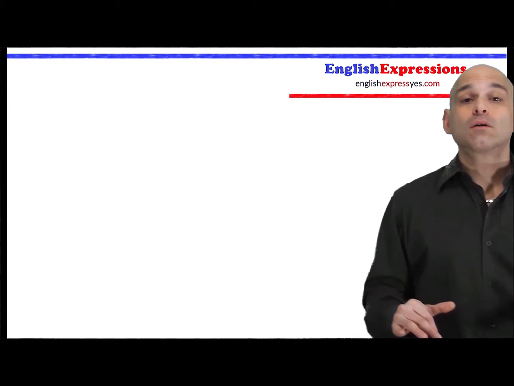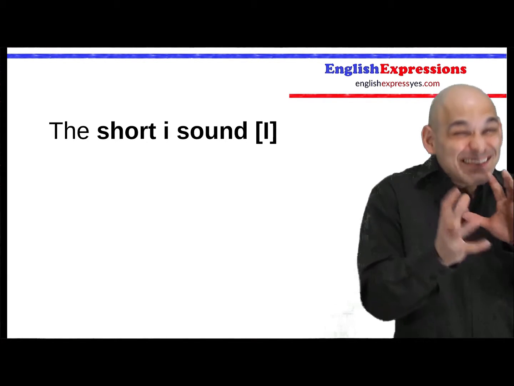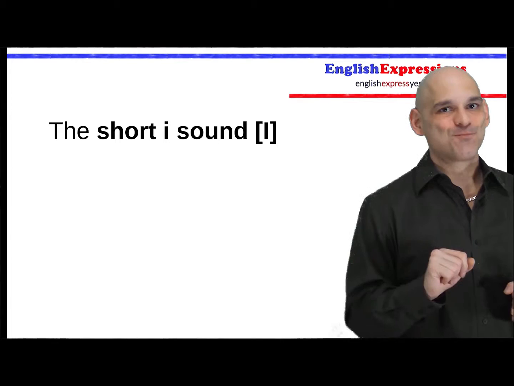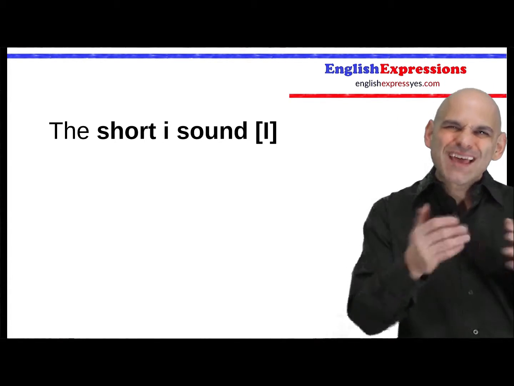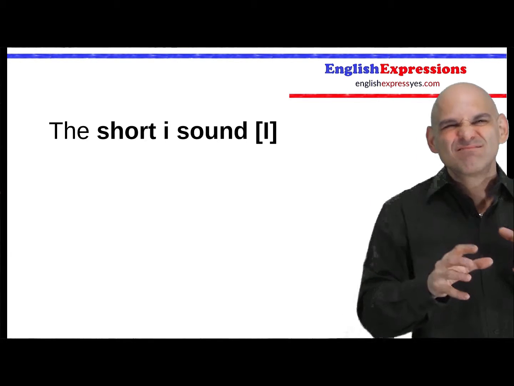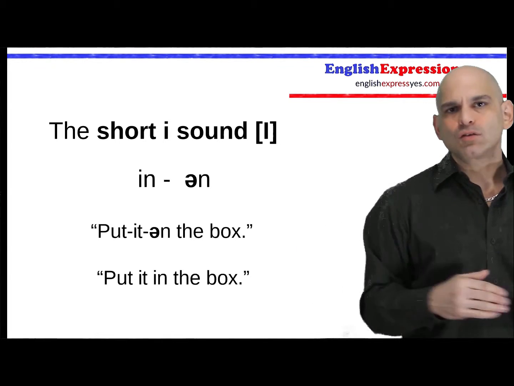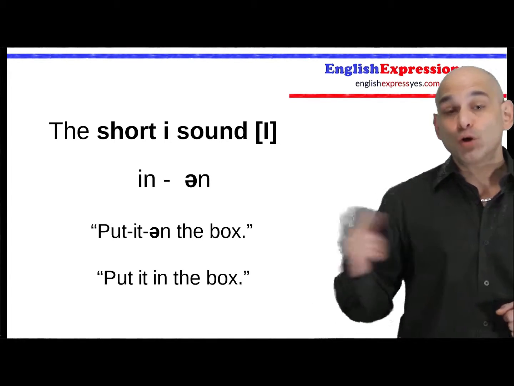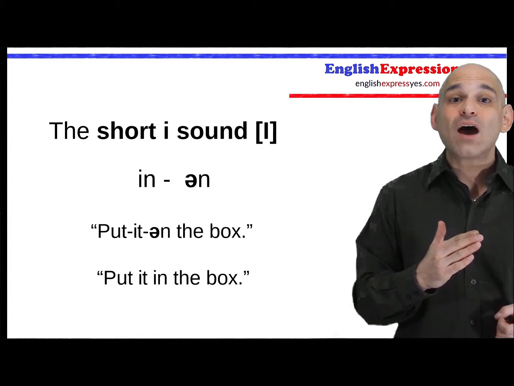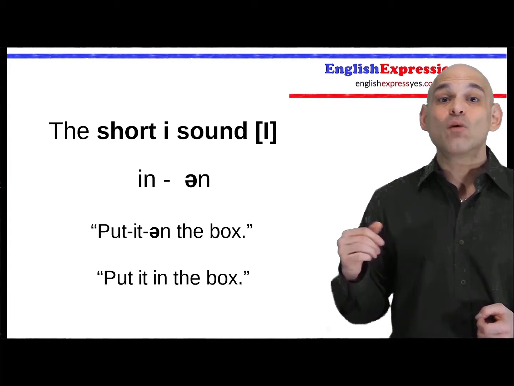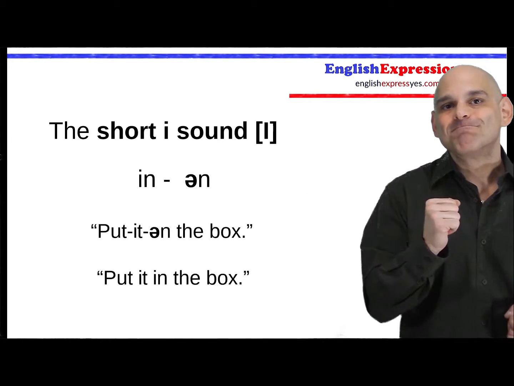We also do this for short I. But sometimes this still sounds like an I a little bit. If you pay attention and listen carefully, you can hear schwa. So it's almost like half I, half schwa. For example, put it in the box. So put it. Okay, the T and the I link. Put it in. And notice how the T and "it" links on with the schwa in "in." Put it in the box.